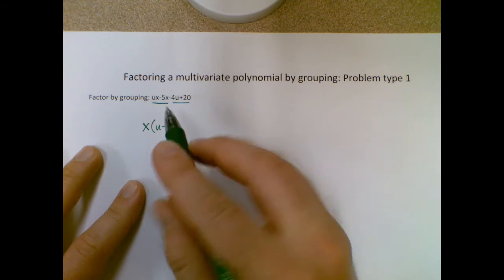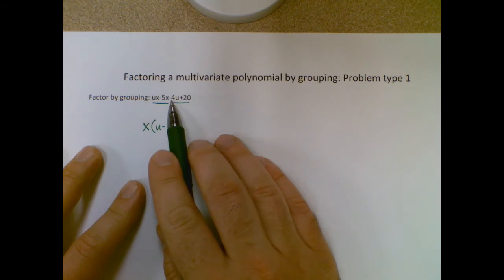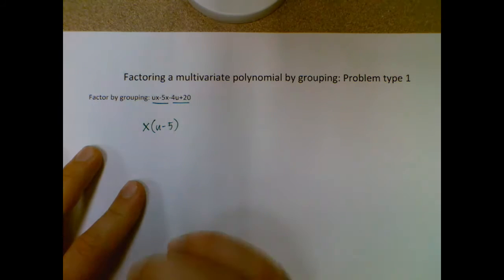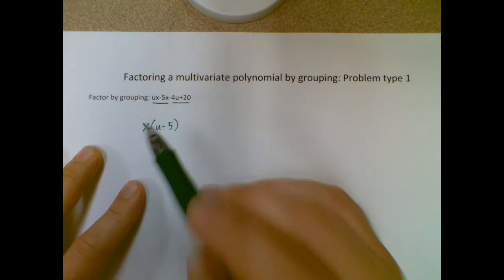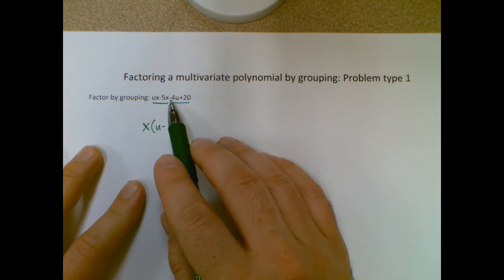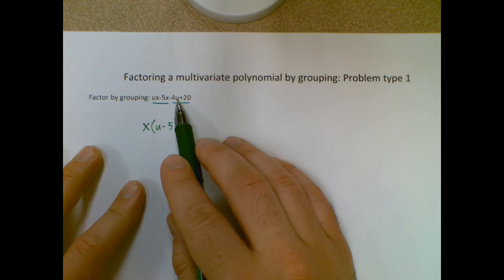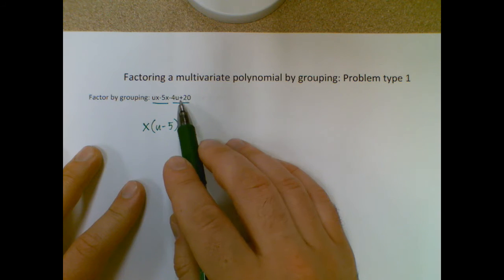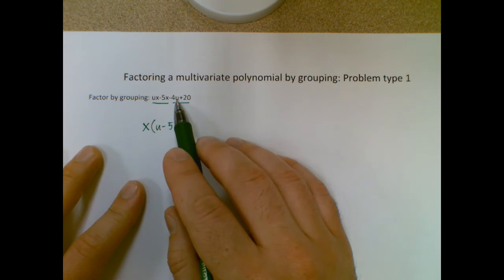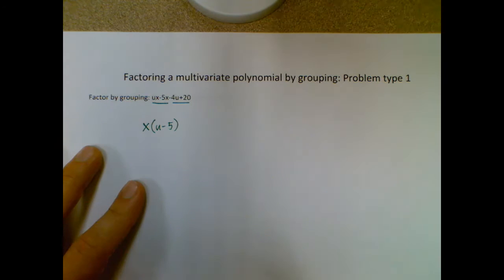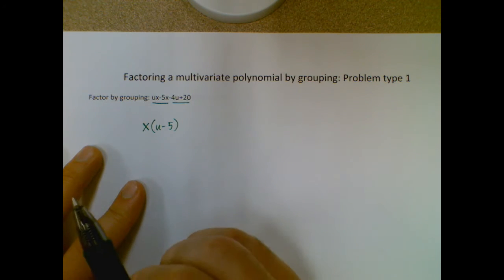So here I have a -4 and a 20. Now be very careful here because depending on what you pull out, it's going to change your signs a little bit. Because if we want to pull out a -4, so it's just u on the inside, then it's going to change my sign here. If I don't and just pull out a 4, then it's still a -u and you're pulling out a +4. It's a very sticky spot.